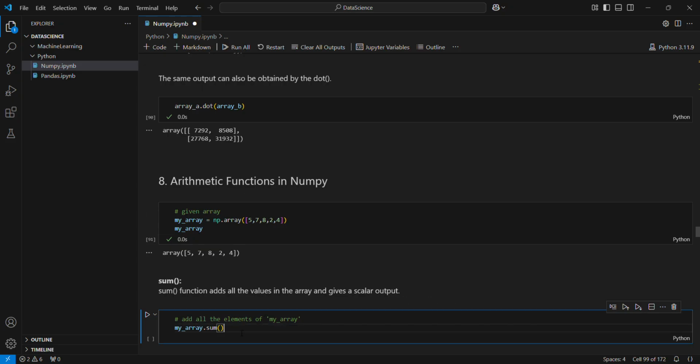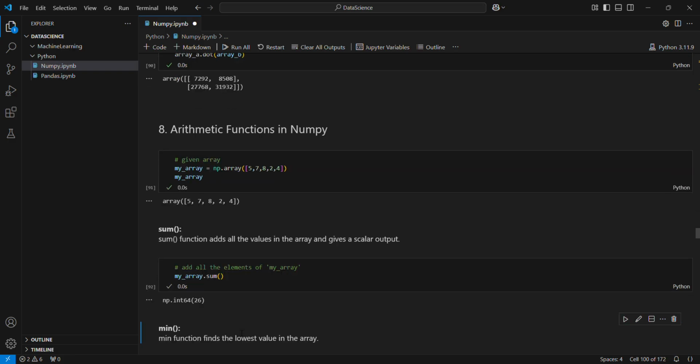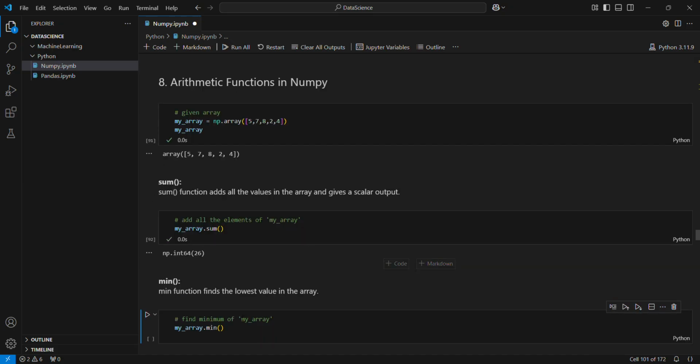So my array dot sum, so 5 plus 7 plus 8 plus 2 plus 4, so 26 is the output. And then min returns the lowest value in the array. So let's see what is the lowest value. As we can see, it's 2, so it will return 2.